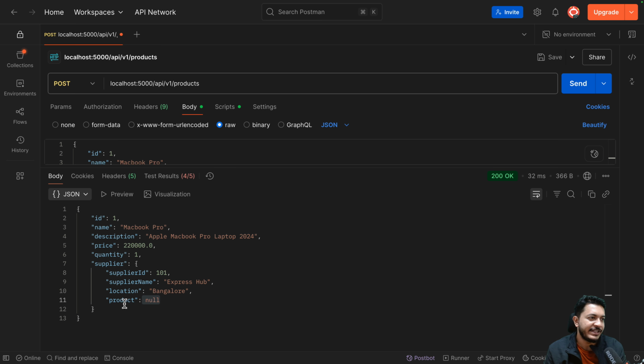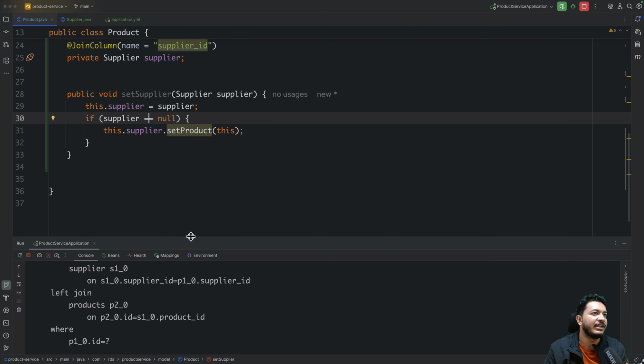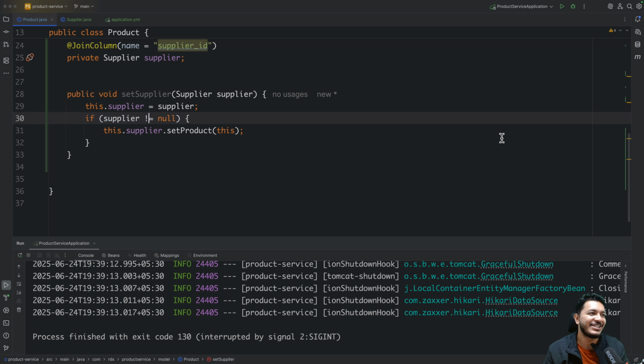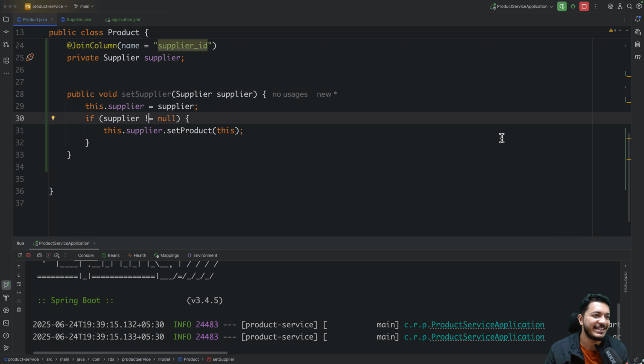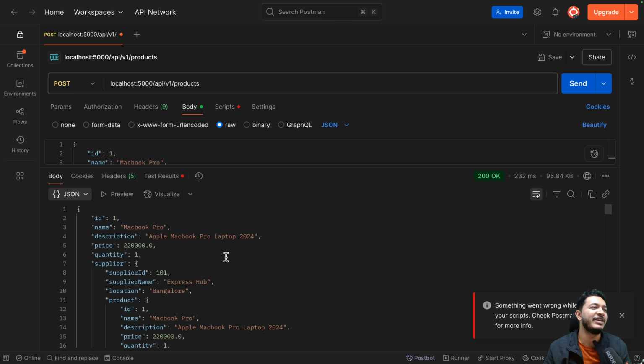So, still we are not getting it. What is the reason? I would just check here. So if you look at this, we have made a very silly mistake. It should be not equals null, then only we should set, right? So I would just relaunch, and let's quickly test it again. Let's make this request. Yes, it is being saved, right?